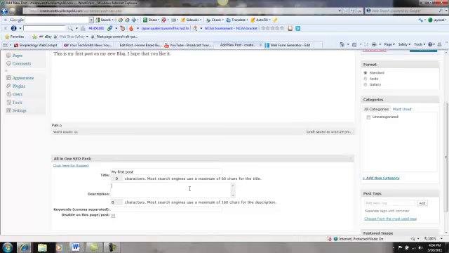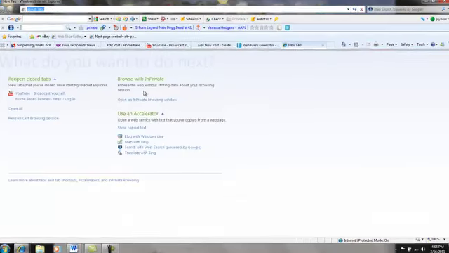Now, you don't want more than 60 characters, because when you do a search on Google, that highlighted blue bar would be My First Post, which would be what the title is. And then the second part right here, the description, is where you put the little writing that's underneath it. Let me go to it real quick just to show you an example.